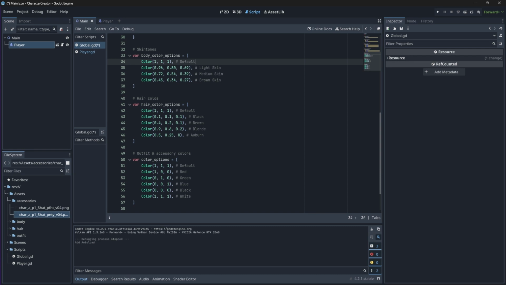Okay, so with our arrays out of the way, we'll need to define a set of variables that will hold the selected options for our player's features.